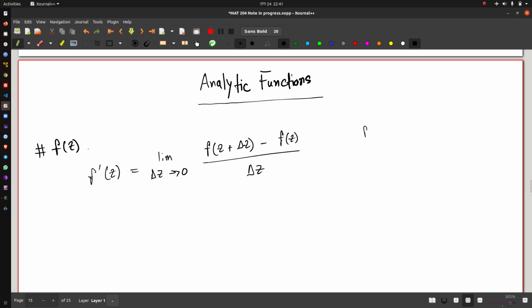Now, since z is a complex value and f of z is a complex valued function, we also saw in our previous lectures that we can write it like this: u of x, y plus i times v of x, y. Now what we want to do is find conditions that will enable us to understand whether this derivative exists or not. That means we want to find some condition that is necessary and sufficient for it to exist. So let's try to do it, and the conditions that we're going to find at the end of our calculation are called Cauchy Riemann conditions. So let's get started with the calculation.